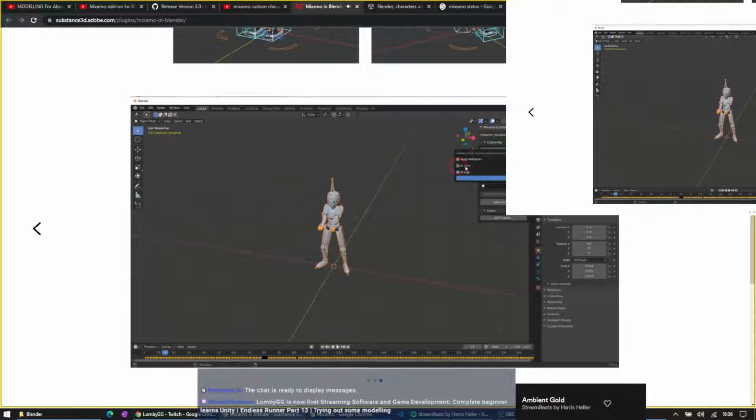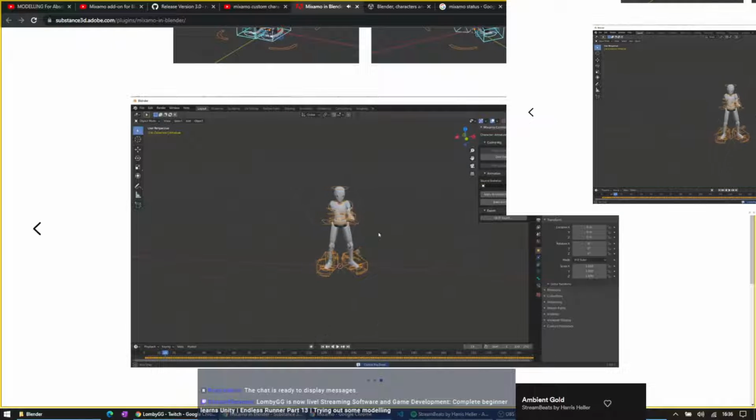I prefer my characters without IK arms. FK arms move in a more natural way. I do prefer IK legs because they're touching the ground. So those are my settings. I'm going to hit OK, and it's going to do its thing. It's going to create a control rig like that. Then now we have a control rig with keys, and you're basically now ready to rock and roll inside Blender.